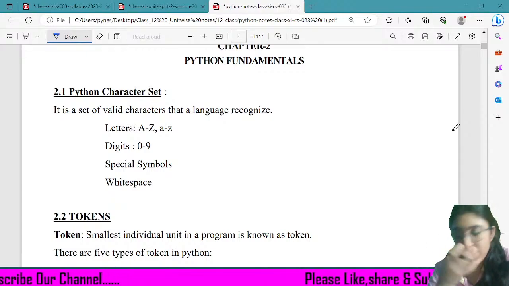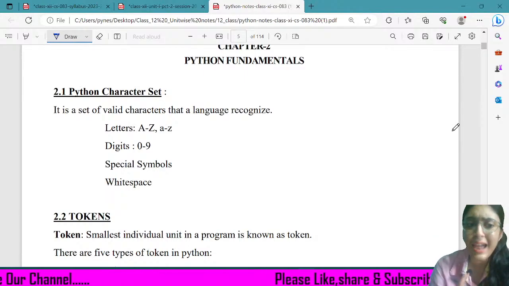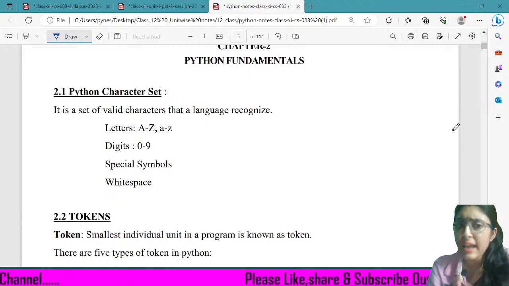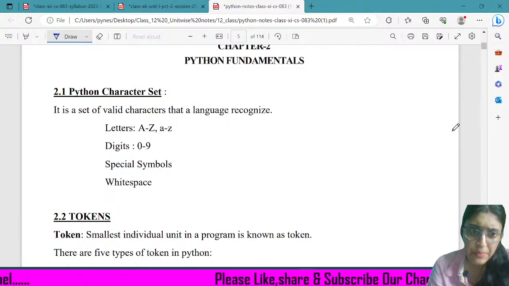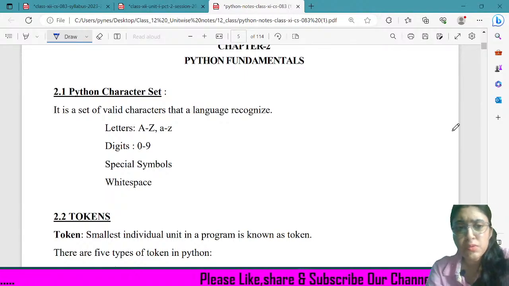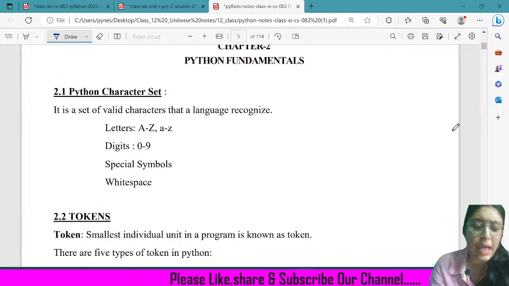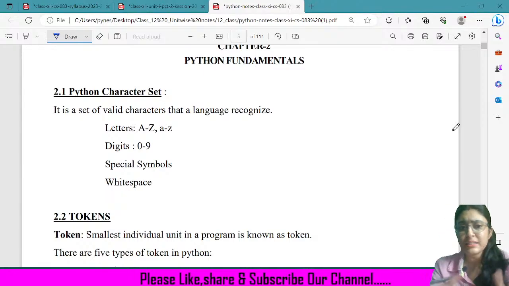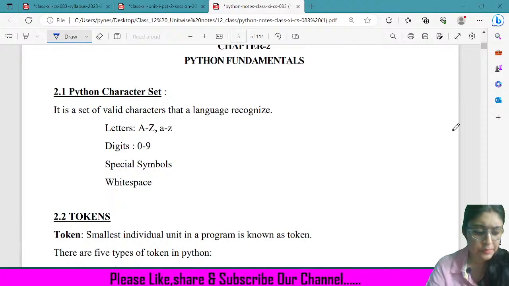Now see, what is the Python character set? It is a set of valid characters that a language recognizes. So letters, capital A to capital Z and small a to small z, all the letters are included in your character set.